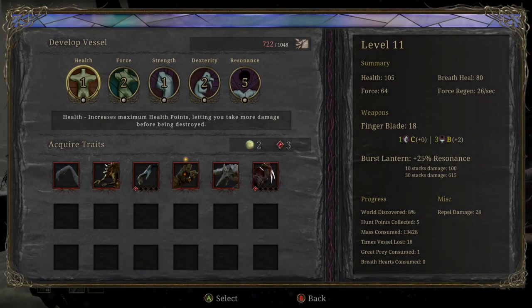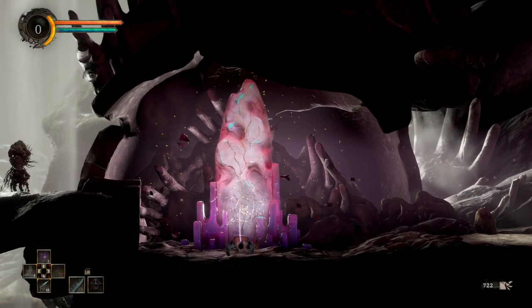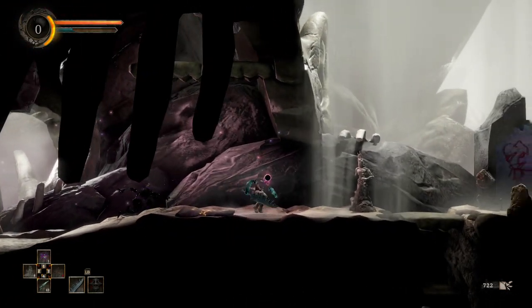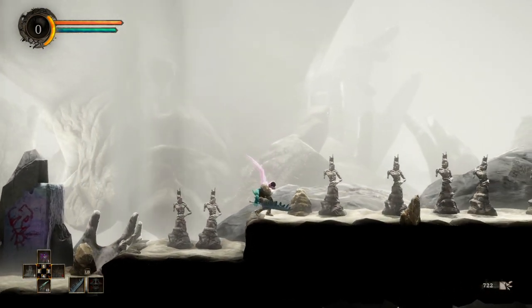Unfortunate. We need 1048 to get one more level, so I want to make sure we put this into dexterity, which is going to be probably around 1100 to get the level after that. So it's going to be a little while before we get that going for 2 dexterity for the claw sword.